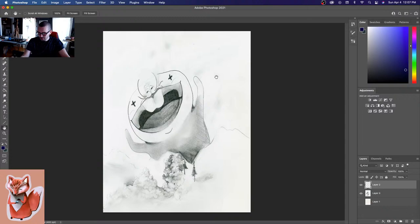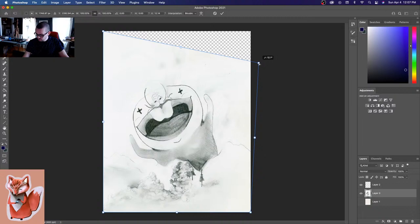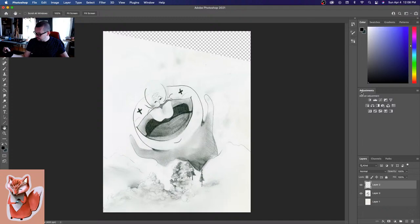But let's get started. I actually want to transform this, using a handy little trick that I figured out the other day. I'm pretty new to Photoshop, I say this all the time. My background is more in traditional media, more drawing and painting, more so drawing. Let me see what's on this layer here. I don't think there's anything on there. But I've been taking the time to practice and pick up certain things here and there.